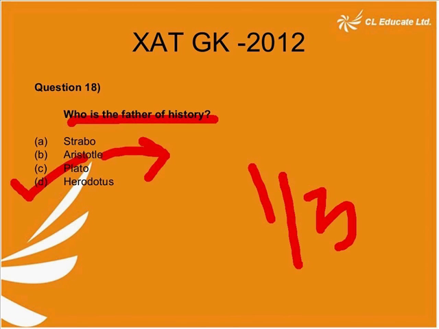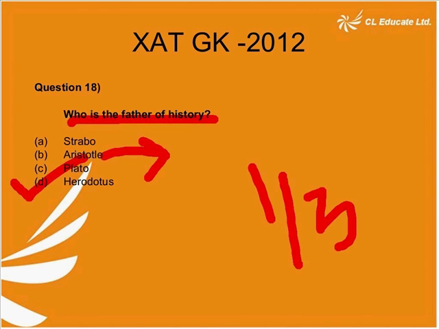Herodotus, in ancient Greece, is regarded as the father of history. He made a treatise of 22 books, which had all the data till that time. That is why he is called the father of history. He was the first historian, they say. Well, there were many, so we cannot say first, but he was the first prominent one. So, Herodotus.